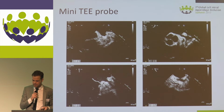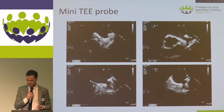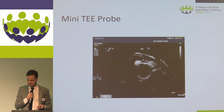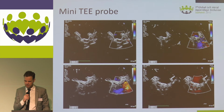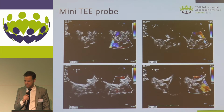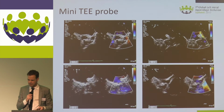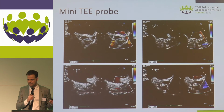Moving to a procedure we did Wednesday, hopefully they run, yeah, the different views before the procedure again, nicely showing and easy to recognize the structures and do the measurements on this. And then after sheath placement, completely in the LAA, we move on to the measurements and placement of the device, and this is post-implantation with color Doppler, turning the baseline really down to 30 centimeters a second to find these small leaks that can be harder to detect, and very nicely seen that this is a perfect placement, in this case a Watchman device, with an excellent closure of the LAA.